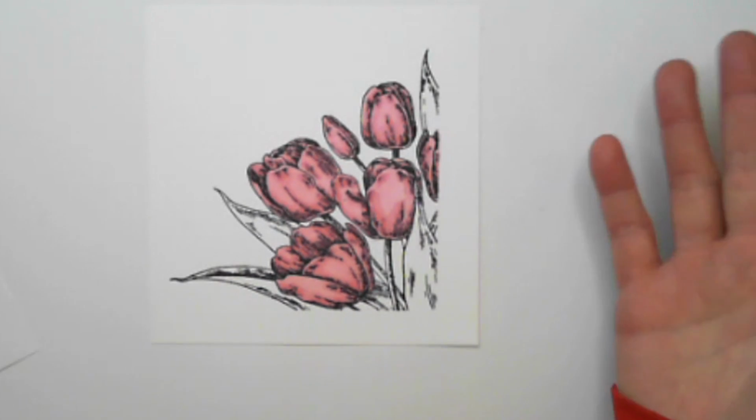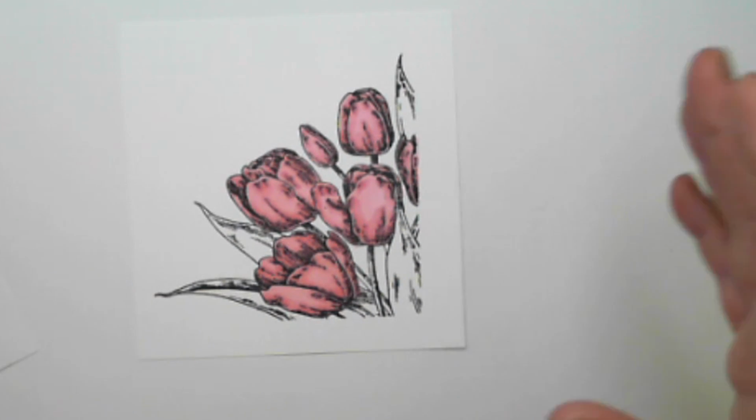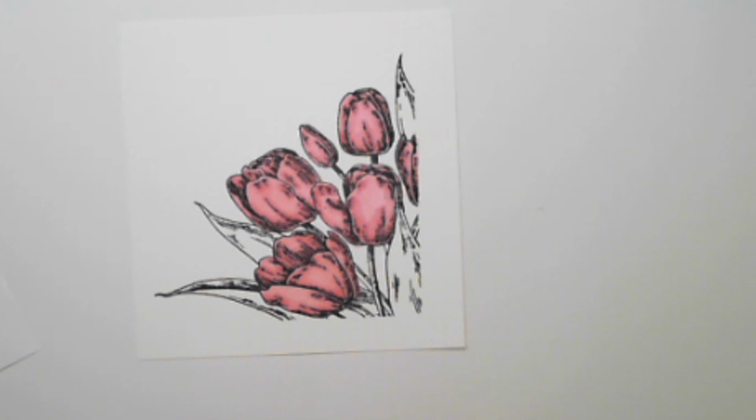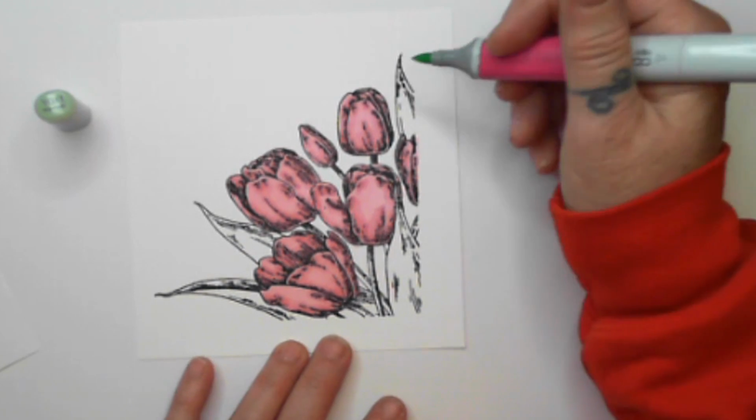Okay, so our tulips are done. And look at that beautiful depth and just the highlights. I love it. Absolutely love it. All right, so now we're going to go on to the leaves, and we're going to start with YG11.